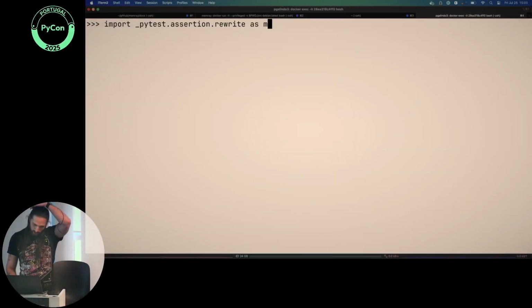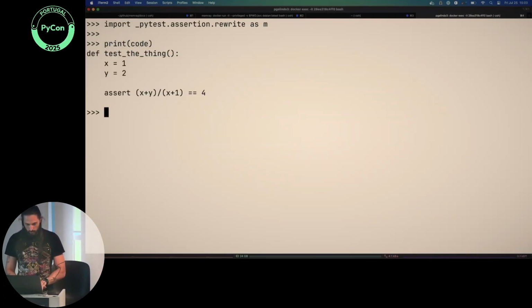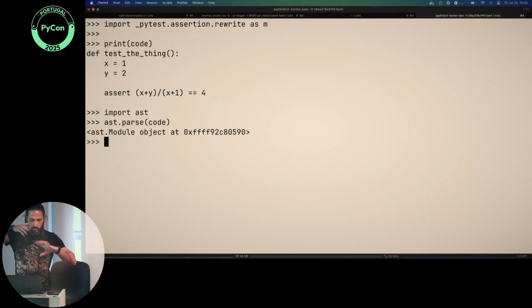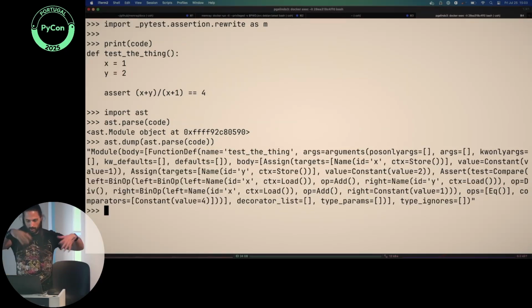All right. Anyway, so we were here, and then we have our test. It turns out that PyTest really doesn't just grab your code and run it. It does a bunch of evil stuff with it. In particular, what it does is that you have this code here, the test, and first it uses the Python AST module to transform this thing into the internal representation that Python uses. You can actually dump this using the AST dump function, and you will see that it's a lot of structures.